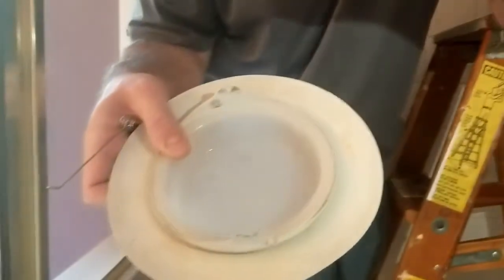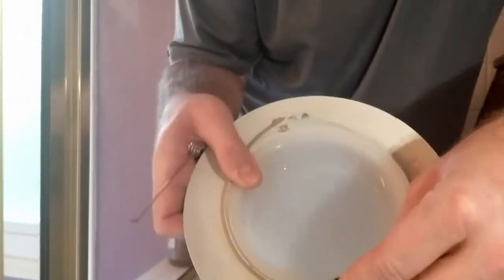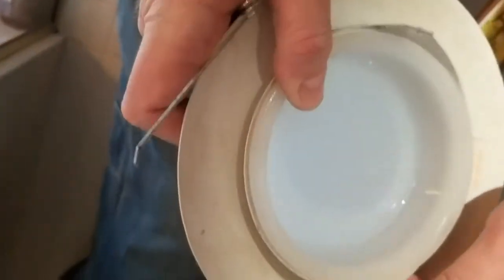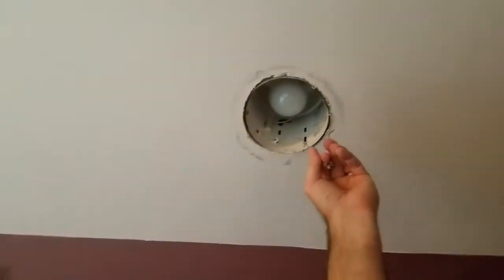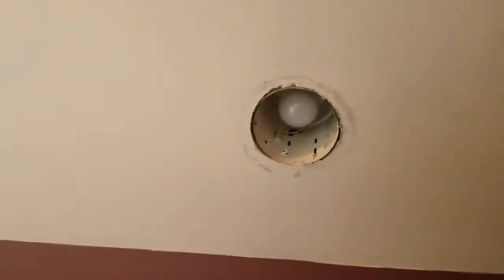Okay, so now we are installing this cover back on that light. And you notice it has these little tabs here, and these are the hangers. Now these pop on there. So you have the other tab to hold it on both sides, two of them. And then these squeeze up and are held by these brackets right here. Get up a step.